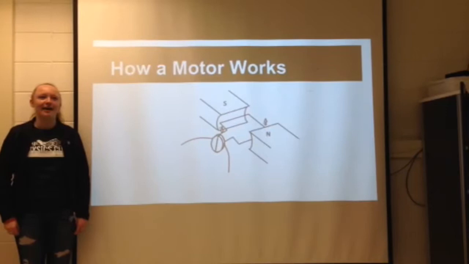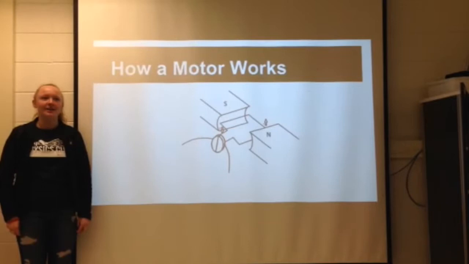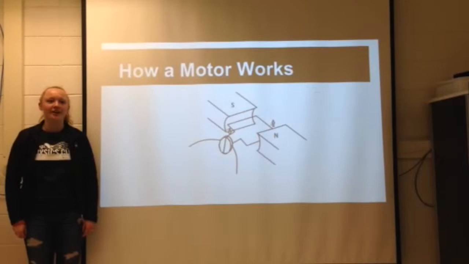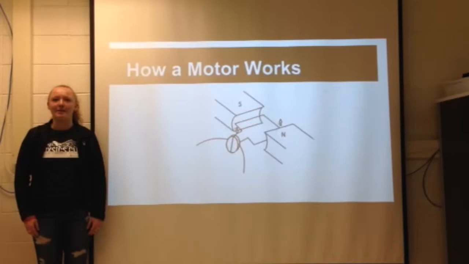A motor works with just two magnets, a loop of wire, and a battery or some other source of current. The two magnets are placed apart from each other with opposite poles in the middle. This causes a magnetic field between the two from the north pole of one to the south pole of the other. Then the wire loop is placed between the magnets.